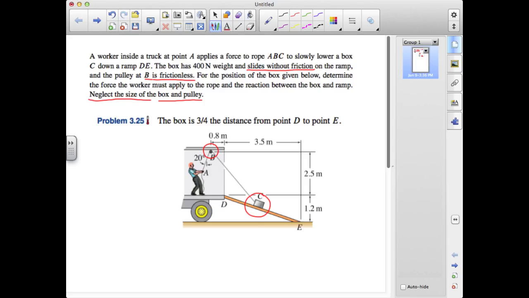If we wanted to know the forces that the man exerted on the bed of the truck as he exerted this force on the rope, there might be some merit to isolating the man at A, but unless we're asked specifically for forces that are required by either the roof or the bed of the truck on either the pulley or the man, there probably isn't much reason to draw isolating surfaces around B or A. So I'm going to erase those, and we'll just focus on the box at C.